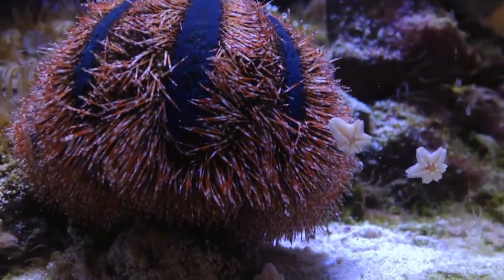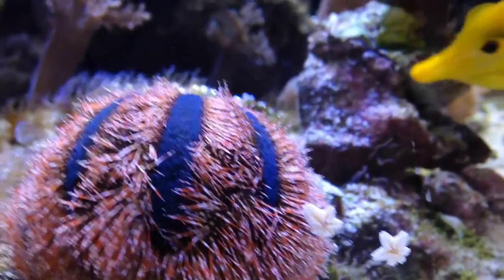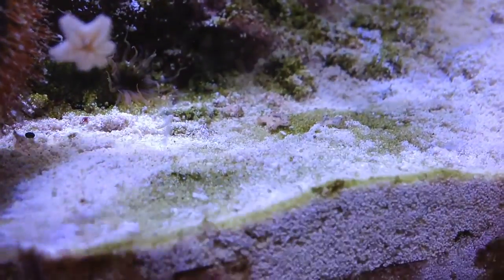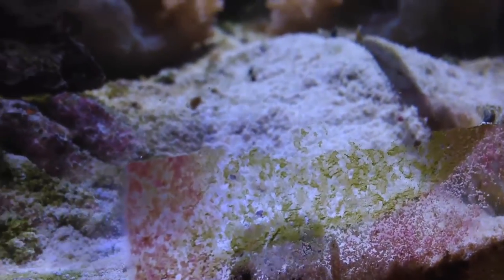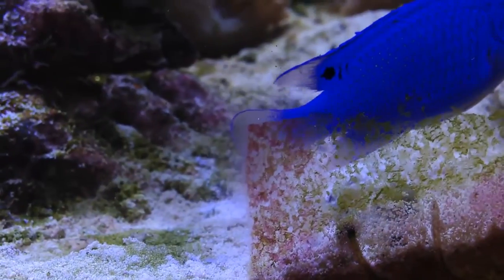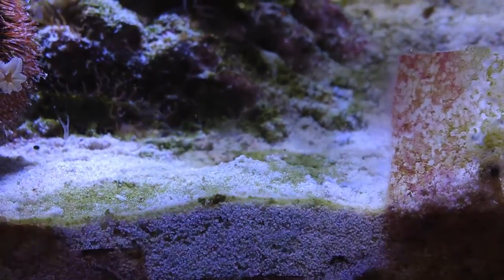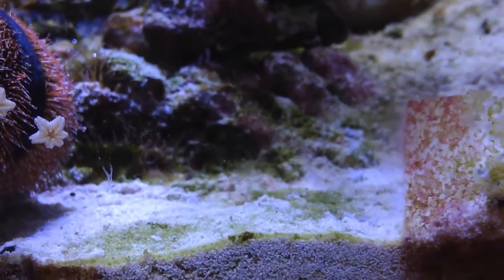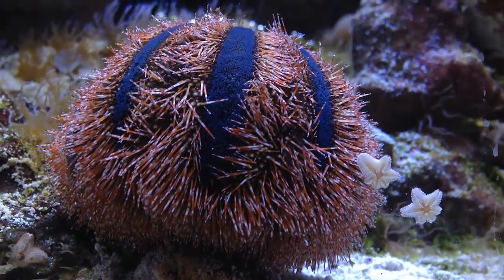But when I think about it, I did a water change yesterday and a lot of coralline algae was growing on this glass, and there was some coralline algae that was stuck down here. That's also why you see I didn't scrape this area right here. That was because the sea urchin sat there, and I didn't want to move him more than necessary. So a lot of coralline algae was scraped down here on the sand, and I think he moved over to it and ate it.